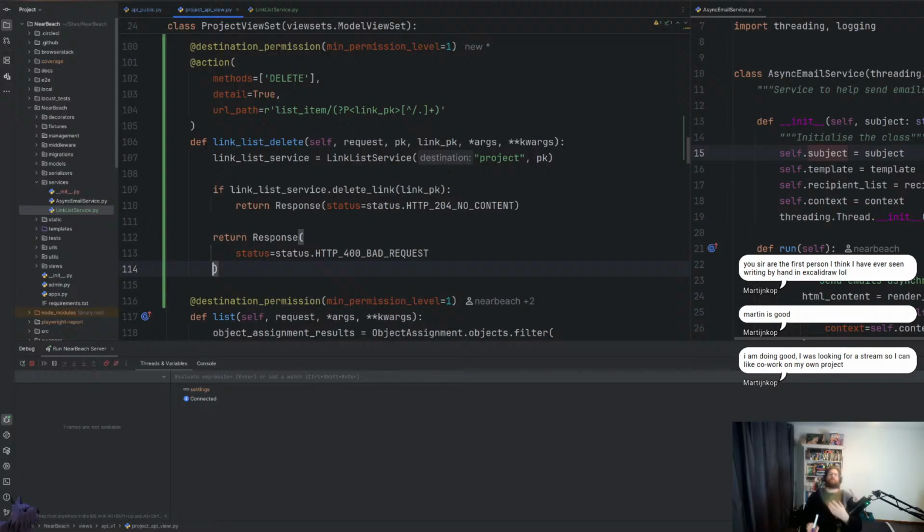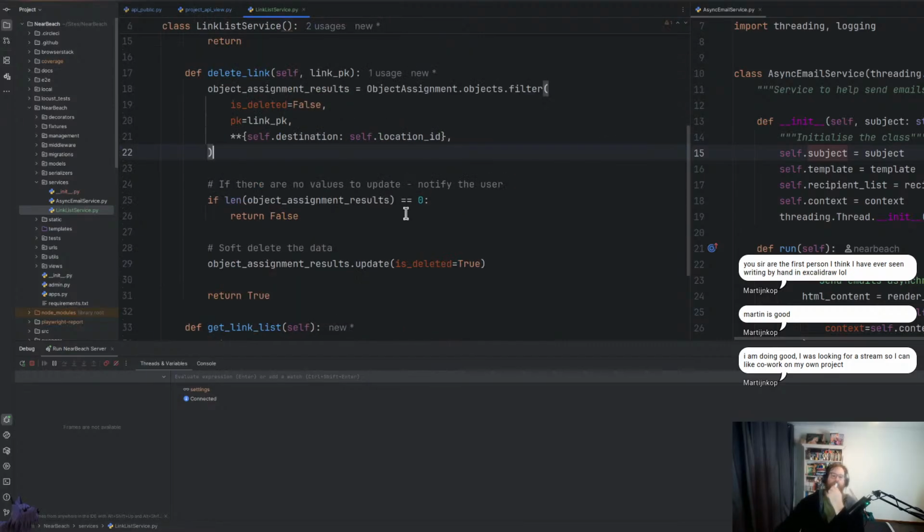As for creating something, the creating's going to be a little bit harder. I'm not going to worry about that tonight. It'll be a post. We'll actually have access to form data and stuff like that. We'll have to create a serialization for it. We'll have to pass through the form data into the method itself.